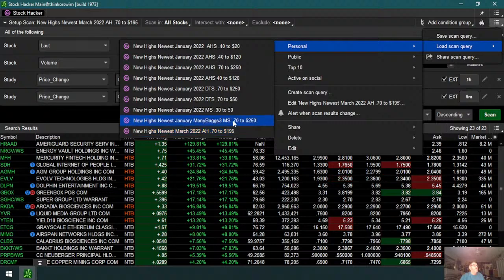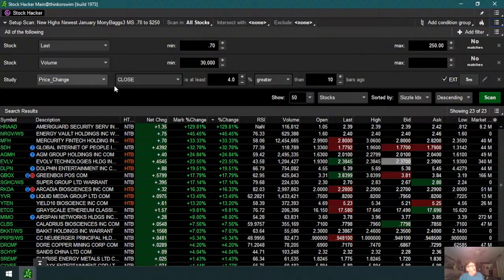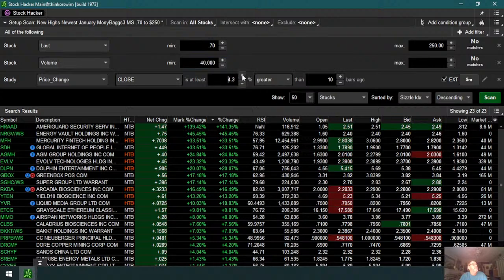You can see these are all the scanners I have. This is an after hour. This is my morning scanners. I can tweak these things. If I open up my morning scanner right now, which I want to show you real quick, you can see it only has stock study. It starts off in the morning with 30,000 because it's a little slower in the morning. But as the morning progresses, around 8 o'clock, I'll change this to 40, and I might raise this up to 4.5%, and then I'll scan it again.